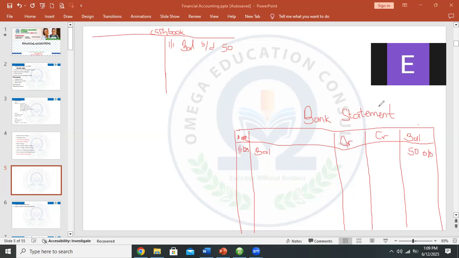So the point I'm making is that if your cash book is showing a credit balance, that's an overdraft, and it should be equal to a debit balance overdraft on your bank statement. And the opposite is what I demonstrated earlier. Please, any more questions? Okay. So professors, let's join the second session. Then I'll put in these standing orders, etc., so that you will appreciate how we can do the reconciliation.